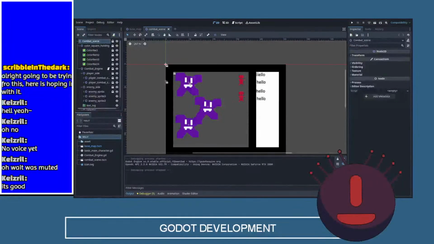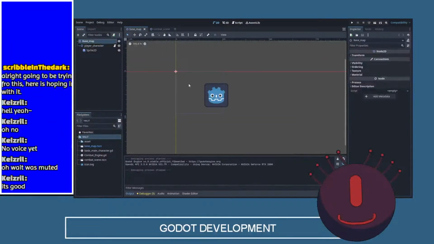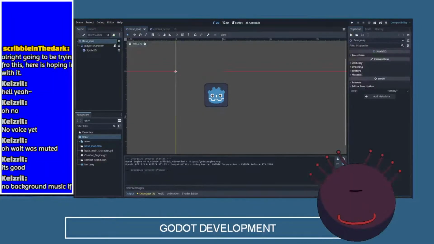So today, going to be returning back to the base map here. I want to try and get the tile map set up and some more movement. I don't think I made a base level. Let me just sprite that real quick. A simple little top-down guy. Actually, I can show that. It's going to take me like a minute.